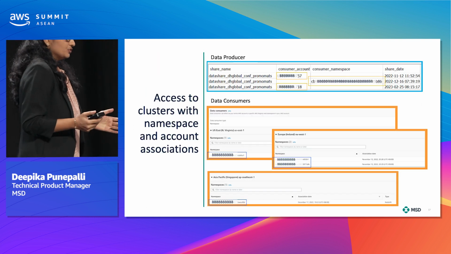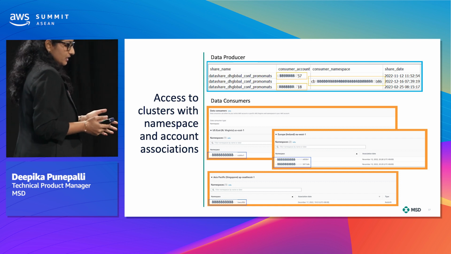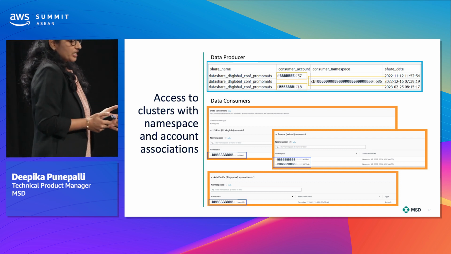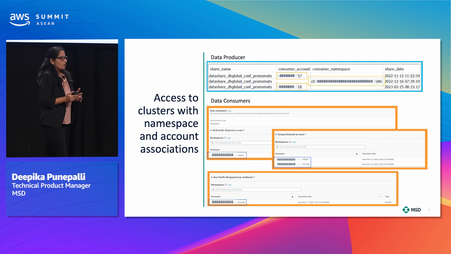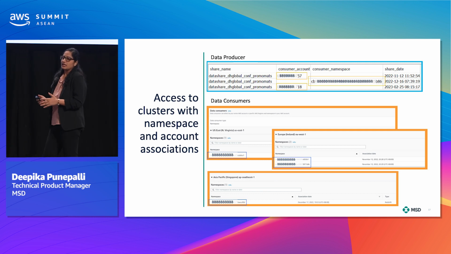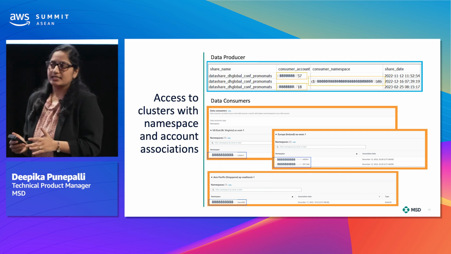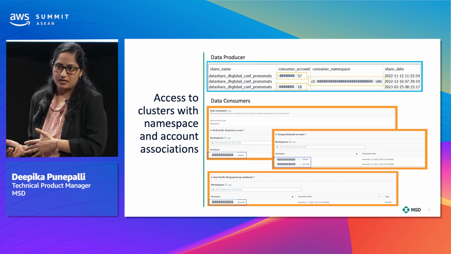Here is our approach to configure data sharing and segregation. As you see here, the sample data share is being shared with a same account cluster as well as a cross account AWS cluster. For the data share within the same account, we specify the consumer cluster namespace, and for the cross account data sharing, the access is controlled on both producer and consumer AWS accounts.